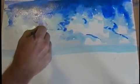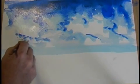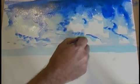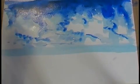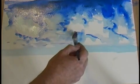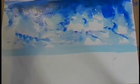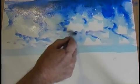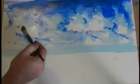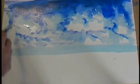We let the water do the work, the accident do the work underneath this cloud coming up here. Underneath that cloud, and there's a little bit of pink coming into there, so I'll take a tad of the, looks like cobalt violet here, and just bring that into there, underneath that. Because we've got reflected light from the warmth underneath, so a little bit of warmth into the clouds there to give this almost Caribbean blue look.